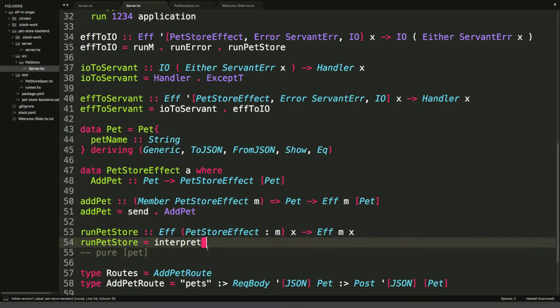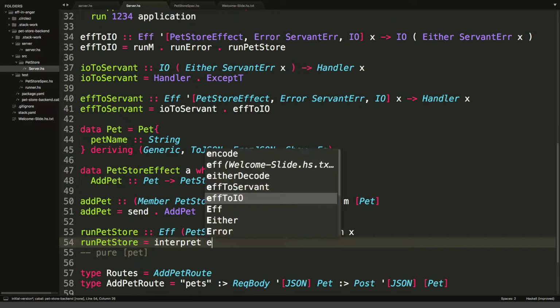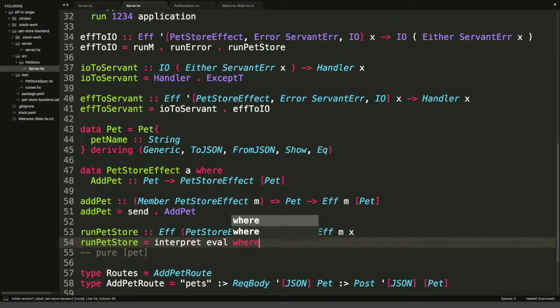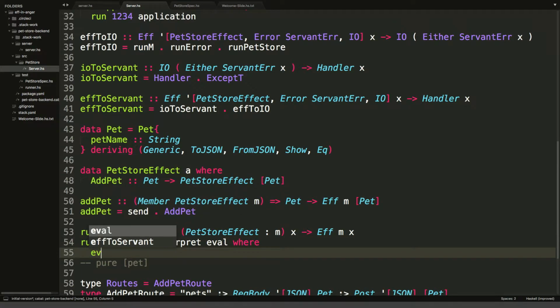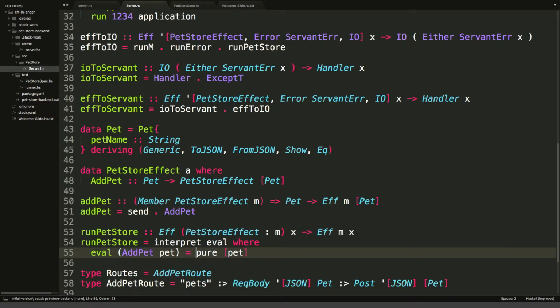Right now it's a very simple language, we only have one operation, which is add pet, and we need to handle this here. So we write one interpreter for it. Okay, so let's eval. We're defining eval here as something that handles the different operations we have. Add pet equals, or just for now... Remember how we did it before with the free or simple package?